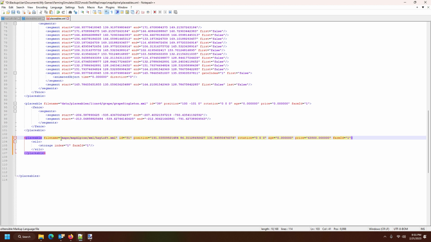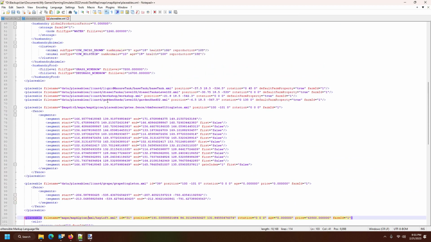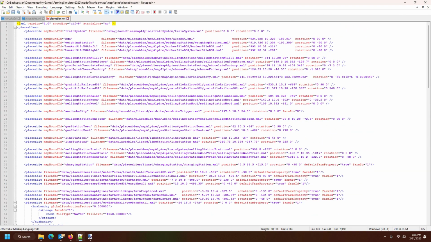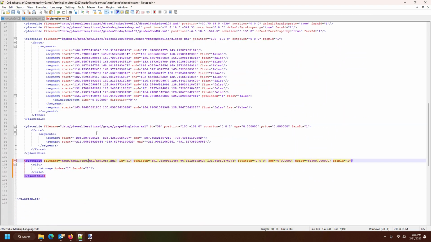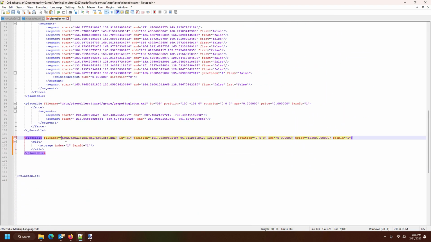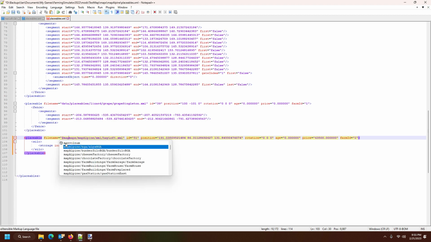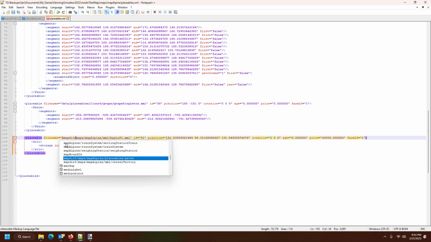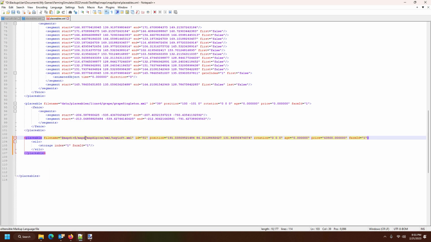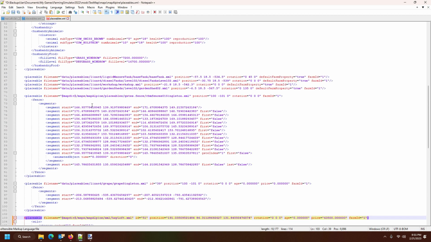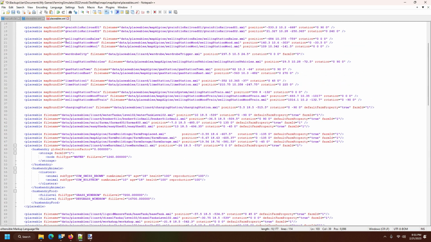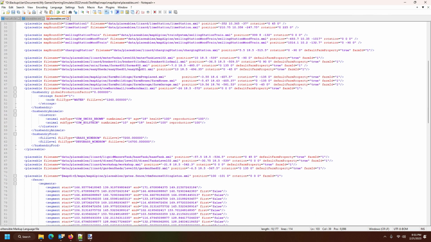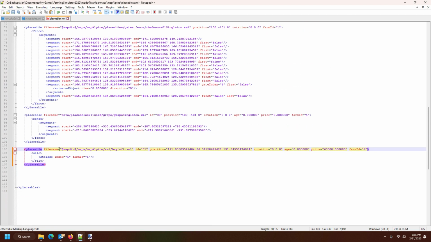Now, because I'm working out of the map directory, I need to tell this placeable XML that it's in the map directory. So I need $mapdir in front. So it is $mapdir and then the forward slash after that, which is very important, guys. Don't forget the forward slash. I'm lazy, you know. I like to copy and paste. So yes, I've just done that like that.